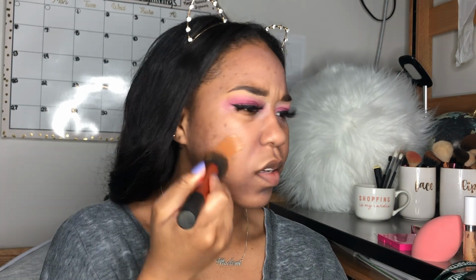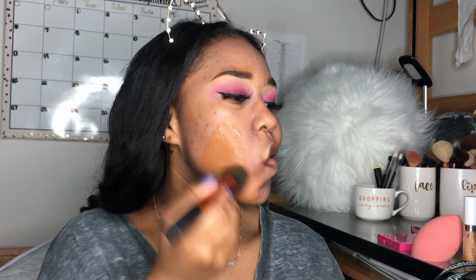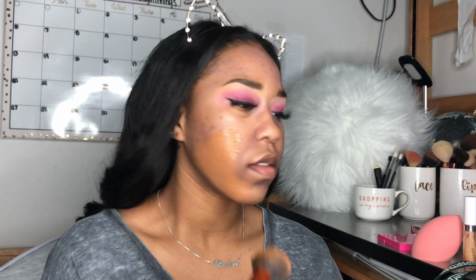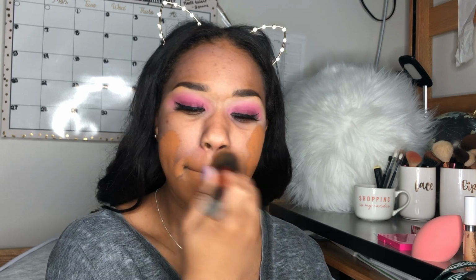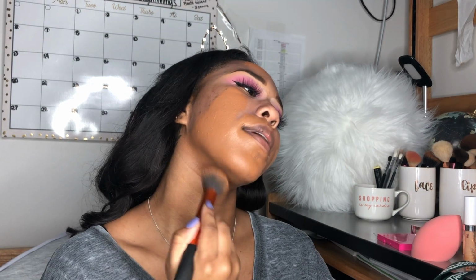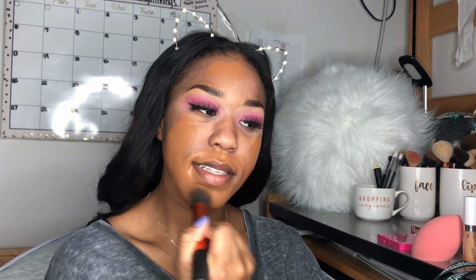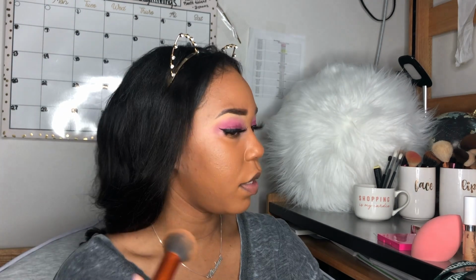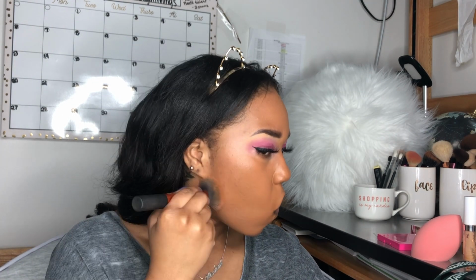Since it is so liquidy, just like the Rihanna one, I'm just gonna put it on my face like so, and then if I need to, I'll go back in later. On camera, this is probably coming up like my shade, but in person, it's a tad bit orange. I would say it's medium coverage right off the bat. I wouldn't say it's full coverage.